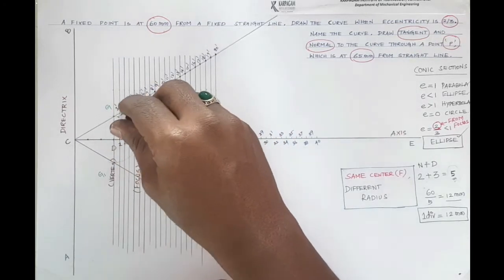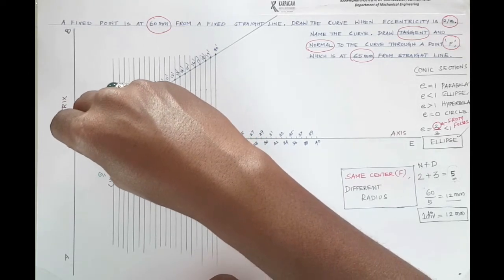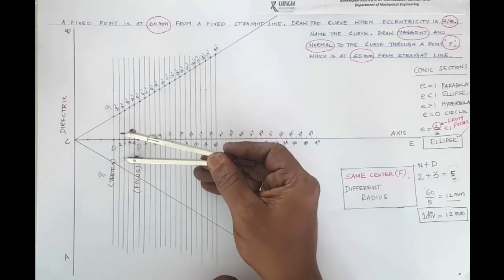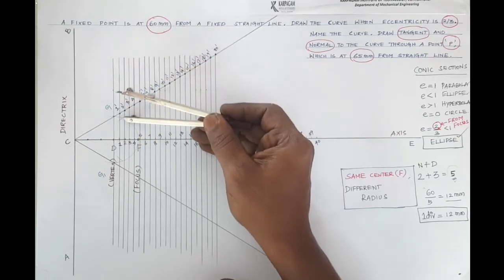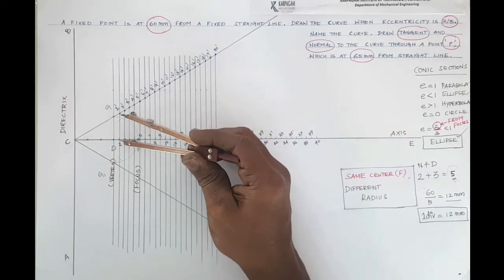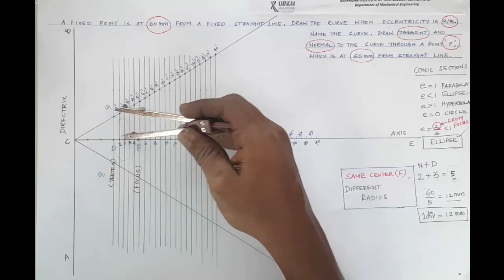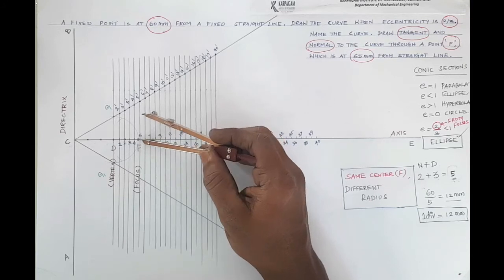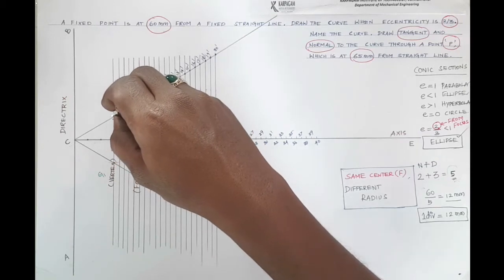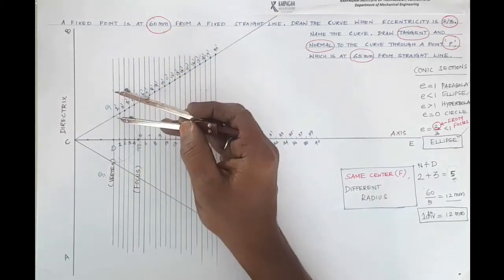And in continuation to that, rotate your compass and then draw the same kind of arc at the bottom area of this vertical line. What I did? It's very easy. I have measured 1 to 1 dash distance using my compass, and then my center is F. So from F, I have drawn one arc on the top area of the 1 1 dash vertical line.